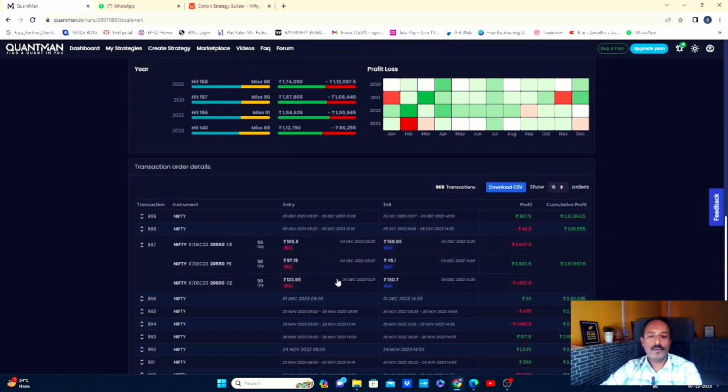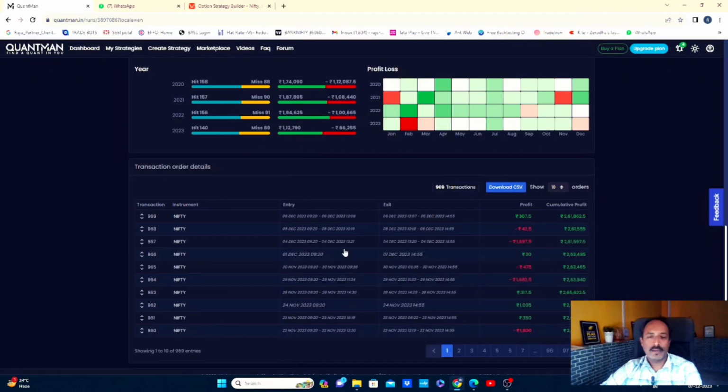There are sometimes where you will make a loss as well, because this option, if you see 550, 550, it has sold call and put, and this call option stop loss has been triggered because it is at 50 rupees, 105, or approximately 50 rupees. The put is covered. Again, it has sold one more call option. It was ultra bullish, right? Again, the call option went into the loss. So in this situation, you can always use some multiple conditions, which I will explain when we copy and edit this condition. You can move the straddle as per your convenience.